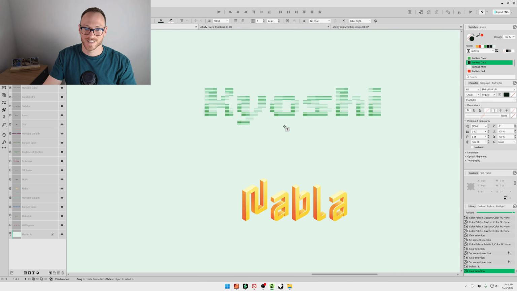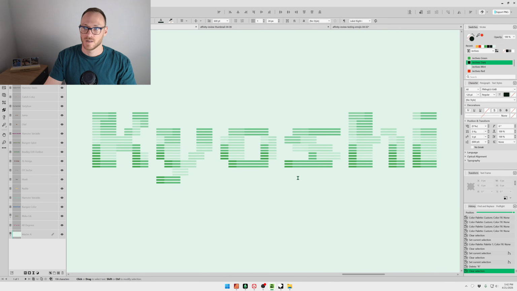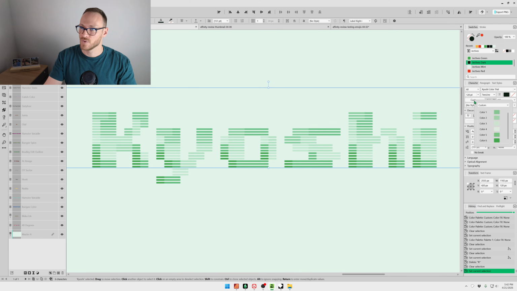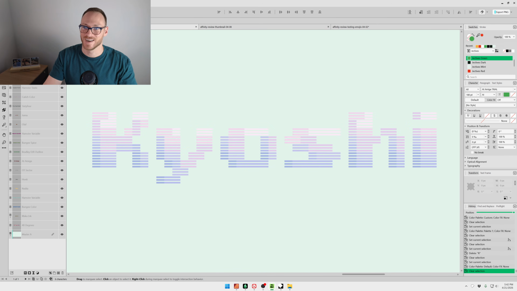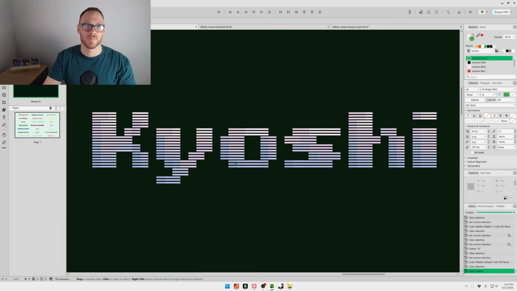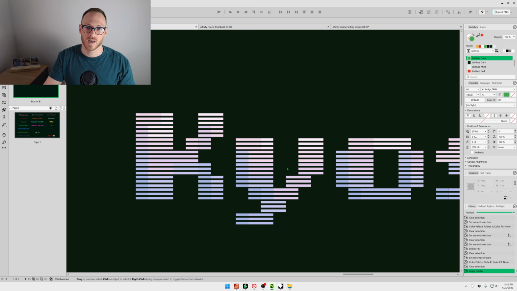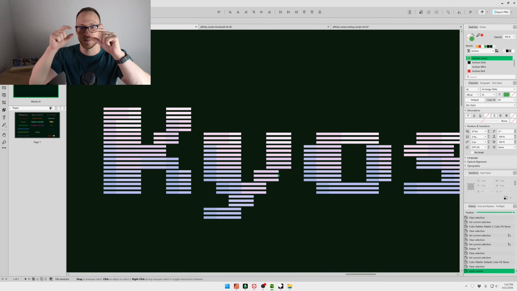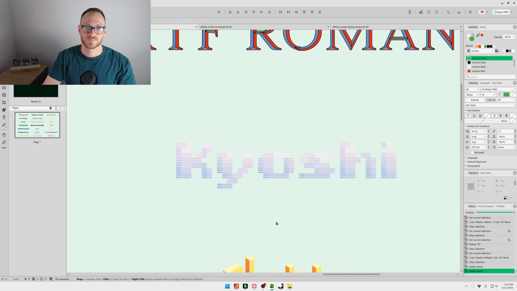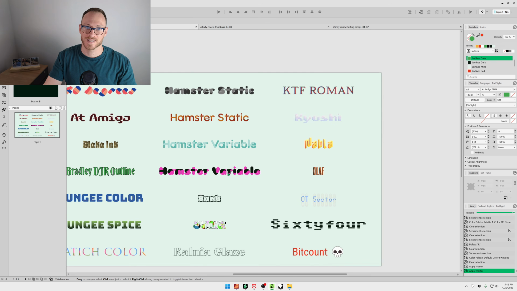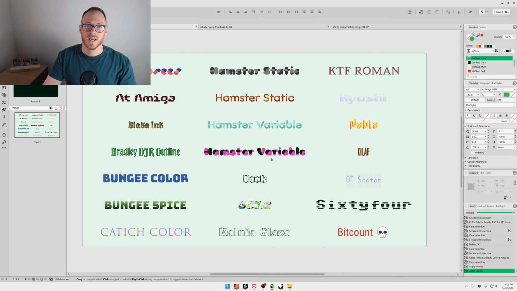Whereas in other fonts, like Kyoshi here, let's go ahead and get Alana's beautiful regular colors on here. With this one here, you can change any of these. Color 1 is able to be chosen. Color 2 is able to be chosen, all the way through color 6. So that's kind of how it goes.